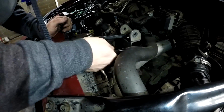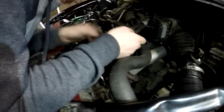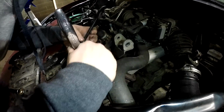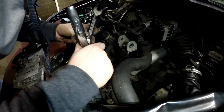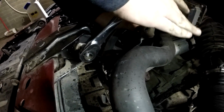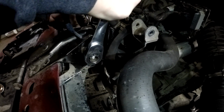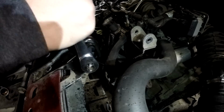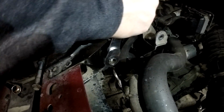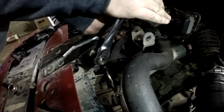Top it. And then I flipped that one the other way, so I'm going to flip this one the same way. And then you just take these and push them both forward. Maybe not. Push them both forward.